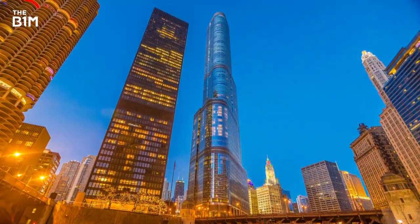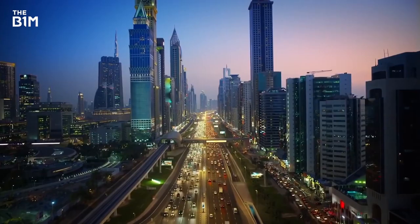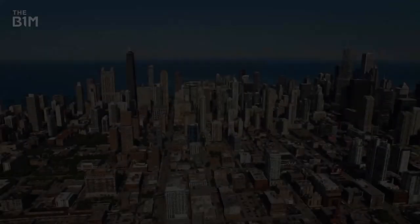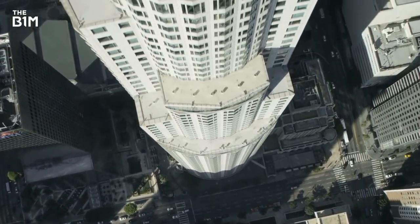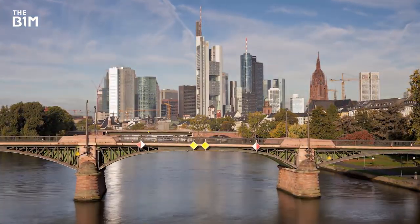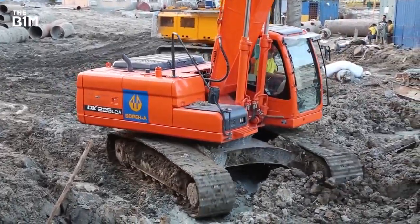To celebrate these structures and demonstrate their impact across the world, we've travelled from east to west and looked at the tallest skyscraper currently under construction on each of the six inhabited continents. Before we begin, it's important to recognise that the status of development projects can change quite regularly prior to construction work commencing and, as you will see in several instances in this video, even thereafter. To select projects, we have stipulated that each scheme must have at least broken ground at the time of filming.